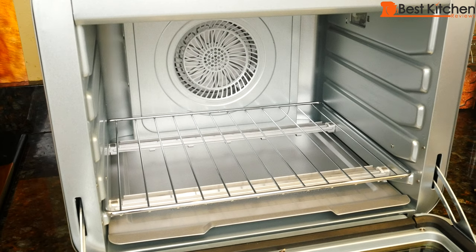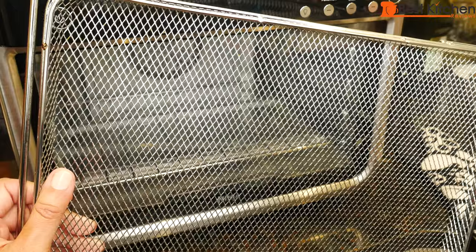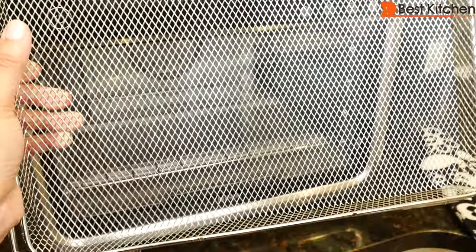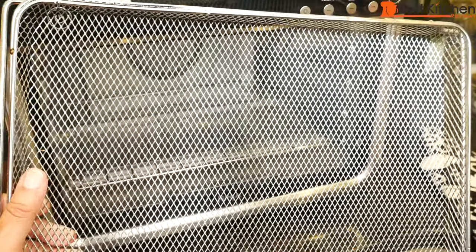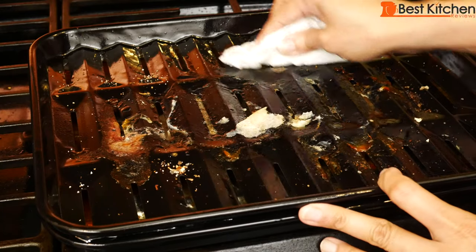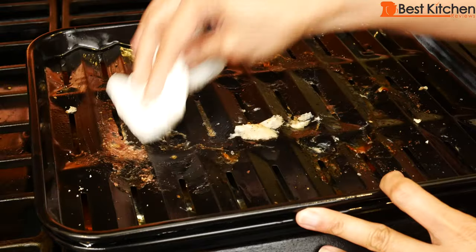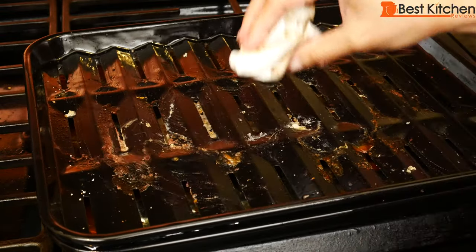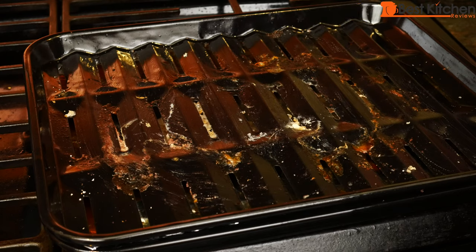It's recommended that all of the trays and racks and the fry basket be hand washed and not put in the dishwasher. I just washed the air fry basket with a sponge, some soap, and hot water, and it came out nice and clean. Of course, it was just potatoes with some spices. There was really nothing to get stuck onto the baskets. I just took the chicken off. Wipe off any grease with a paper towel and then just wash in hot soapy water.